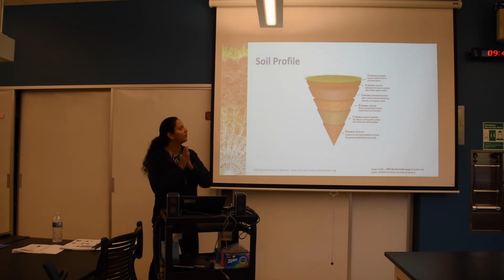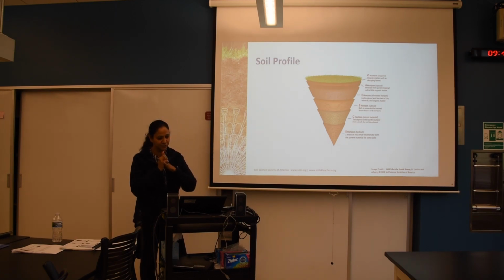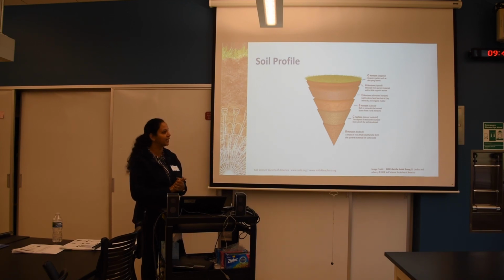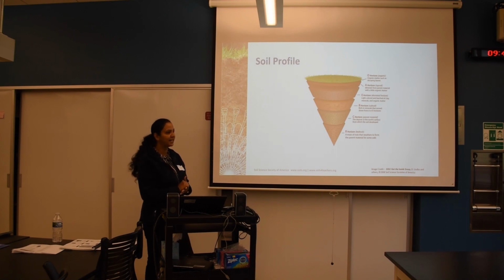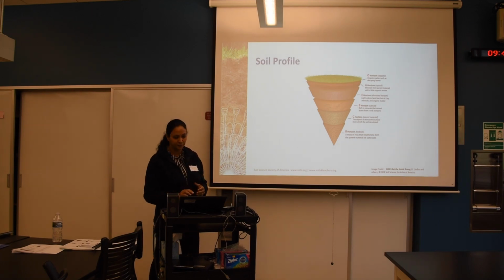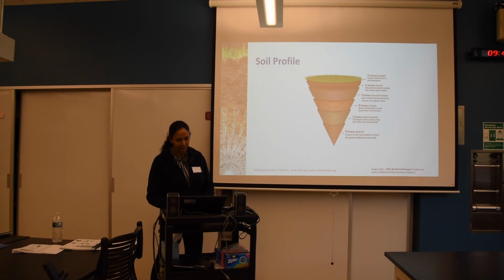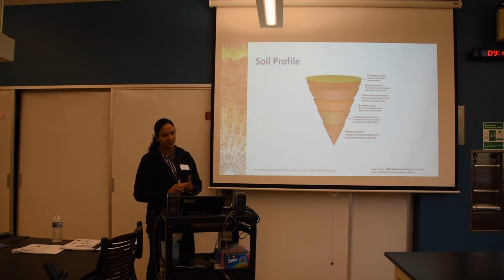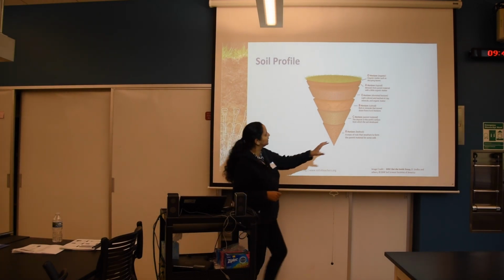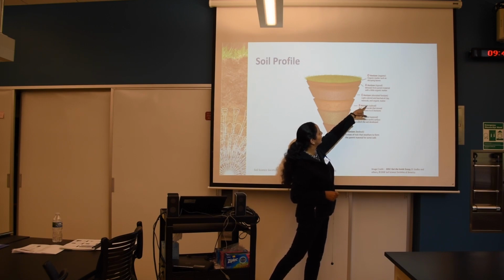Then below the O horizon, we have the A horizon, which is mostly the minerals from the parent material, with some organic matter incorporated, and it is good material for the plants, animals, and organisms to live there. Then below the A we have the E horizon, which is the eluviated horizon. It is a leaching of the clay minerals and organic matter, leaving a concentration of sand and silt particles. So this is E, eluviated, which is lighter colored than the A horizon.